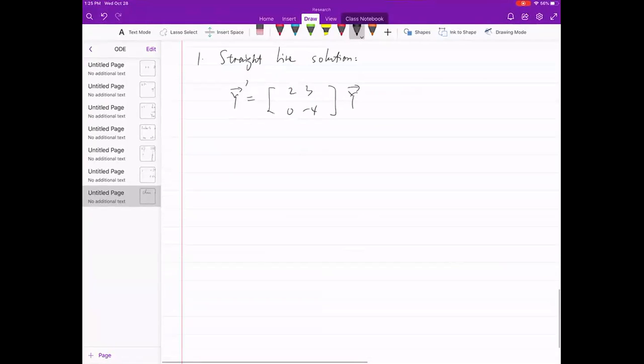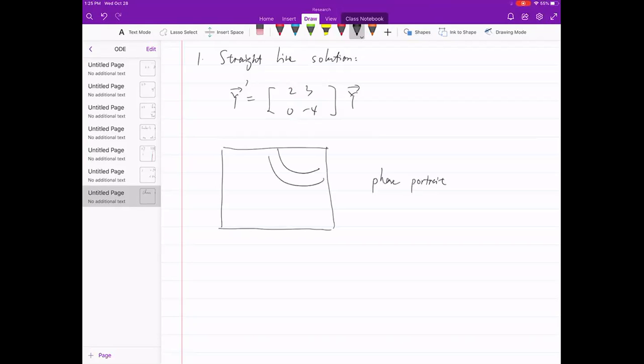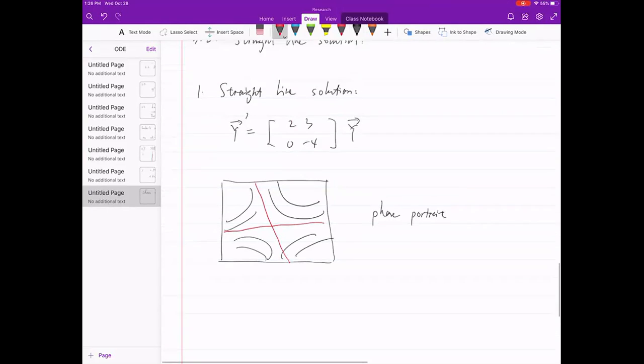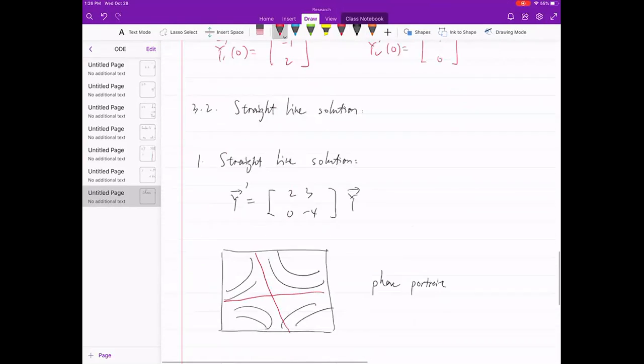Okay, so this is what we did with the phase portrait. We have all the solutions look like that. Okay, that's fine. But we do have two lines. One is here, one is like that. For these two lines, once you start from it, you stay on it. Now go back to what we just did. For the system, we solved the solution. Let's copy it.